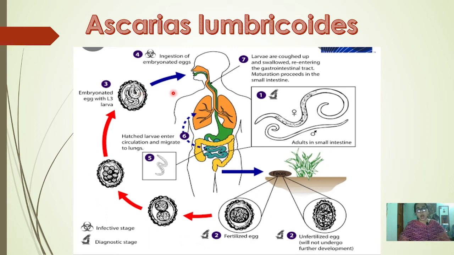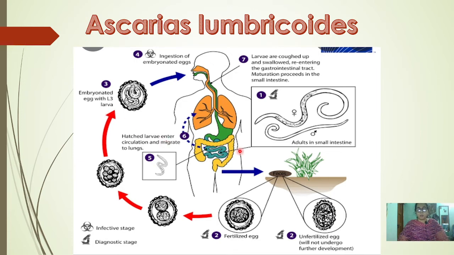So, this is how Ascaris lumbricoides causes infection. Very important: if you cannot remember everything, one thing you should remember is that the L3 larva is known as the infective stage. It is asked which stage of larva is known as the infective stage. So, you can say that the L3 larva is the infective stage.